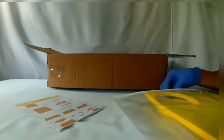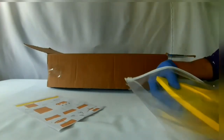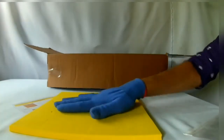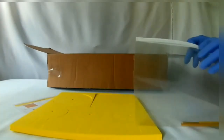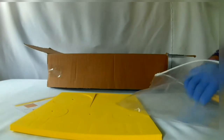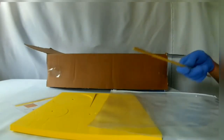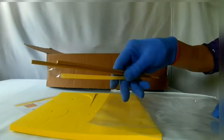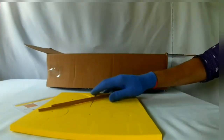Anemometer. Some required items as seen on the board, two wooden sticks and a straw.